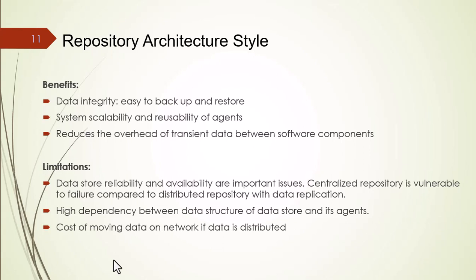System scalability and reusability of agents. Agents can be easily replaced and can be reused. Remember one thing, reused. And scalability means we can increase the number of agents. There is no restriction. The agent can be one, can be two, up to several agents. So there are no limitations. We can increase the number of agents, we can decrease the number of agents, we can replace agents.